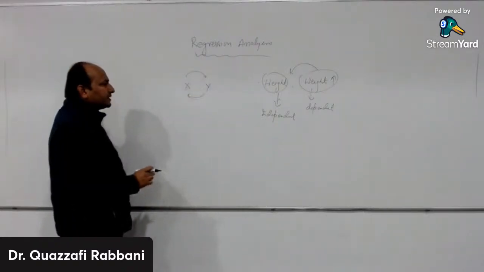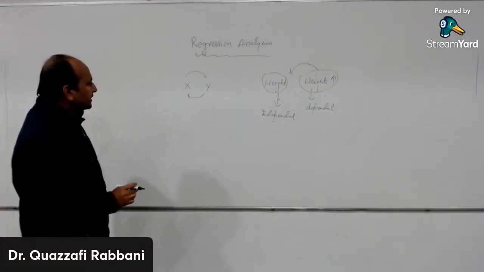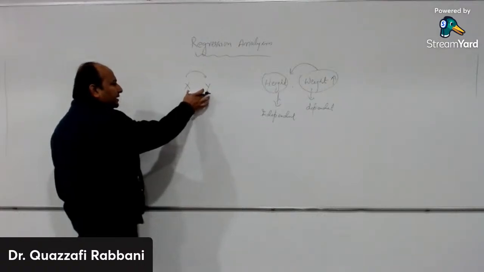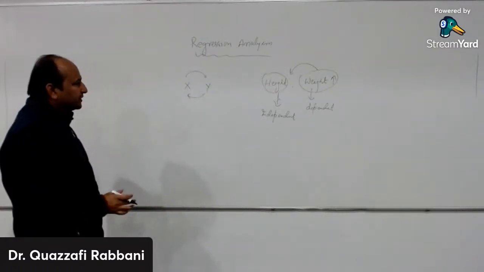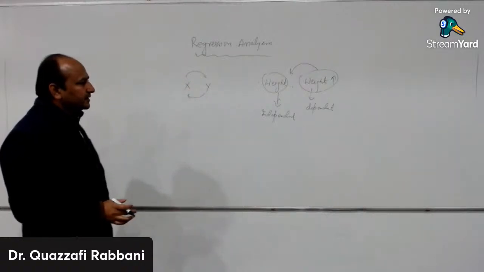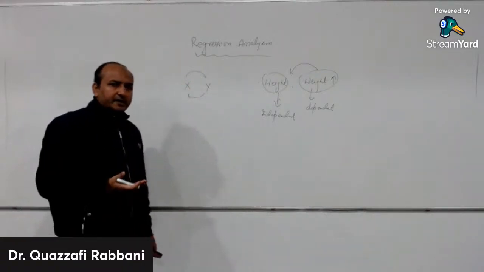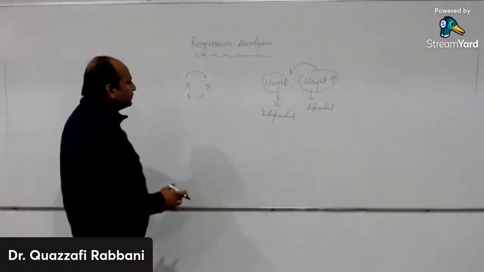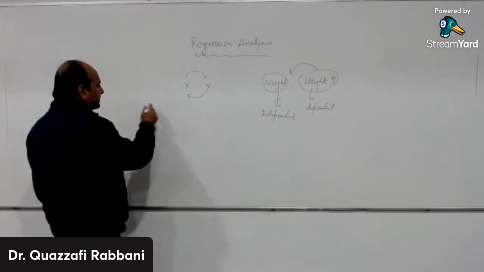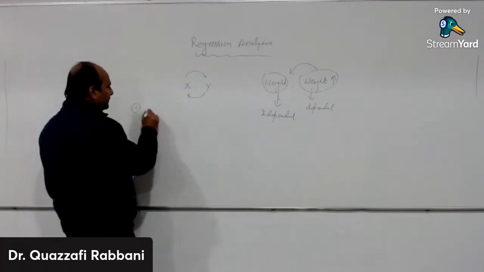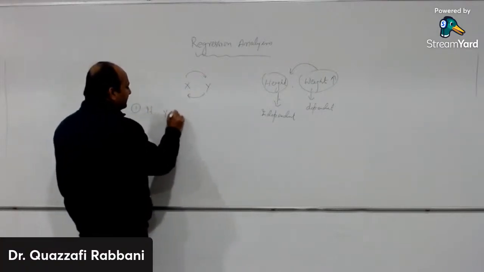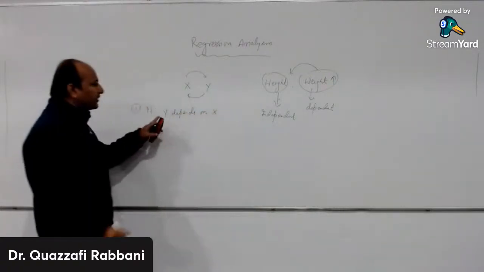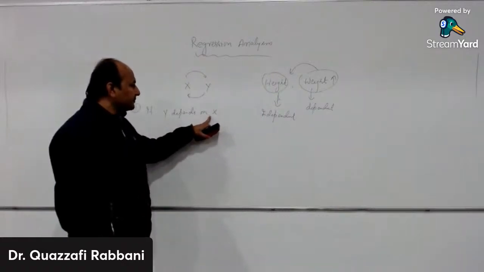These cause and effects can be expressed in equations. If these two variables are correlated, then there must be an equation between them, and we know that in an equation one variable is dependent and another variable is independent. So we convert these two variables into an equation. There are two possibilities. One, if y depends on x, meaning y is the dependent variable and x is the independent variable.